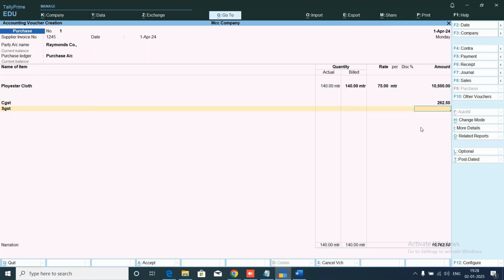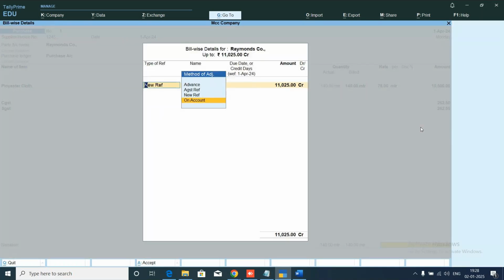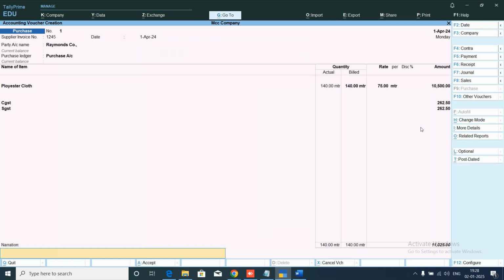Ma'am, should we take on account? Yeah, take it as on account only. Don't take new reference, take it as on account. Give the narration as being polyester cloth purchased.